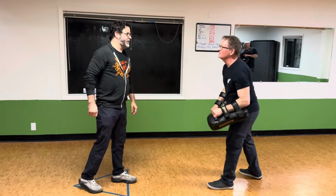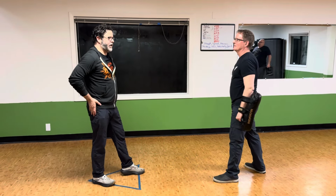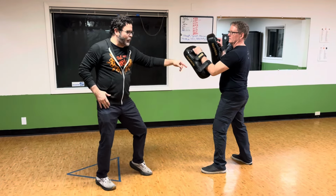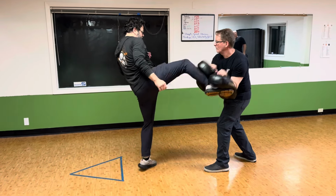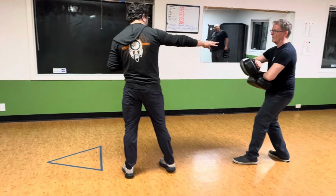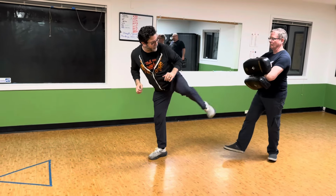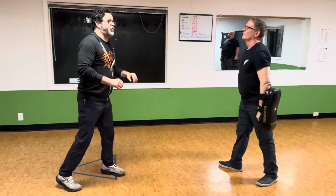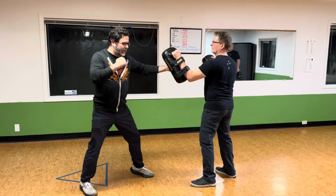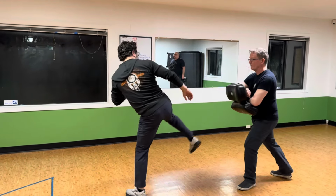Yeah, cross it. Okay, so this is not necessarily for combat. It's just to get you accustomed to the leg work. So I'm gonna go jab cross hook, and that means I'm gonna start on the right side. So I'm gonna go right round kick. You are gonna step back, yeah. Left round kick, and I'm gonna turn back and give him the shoulder. So I go with this side kick, and that's gonna create the drift forward, and then I'm gonna turn and do the spinning rear heel. So from the start, it just alternates. So left, right, left. Right, left, right, left.